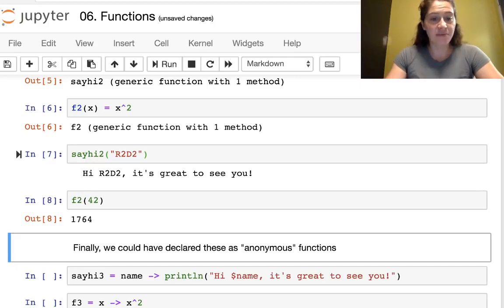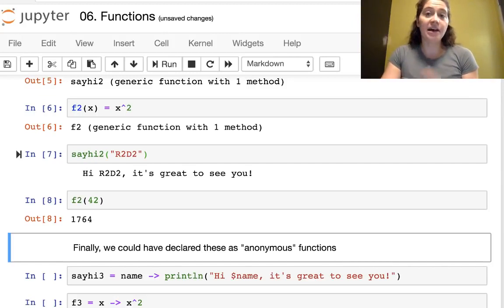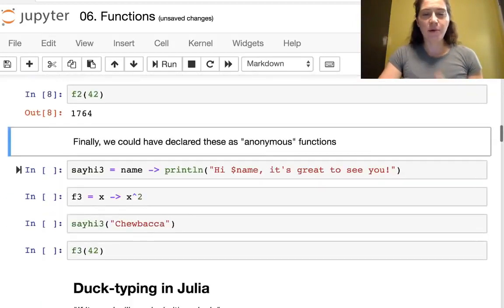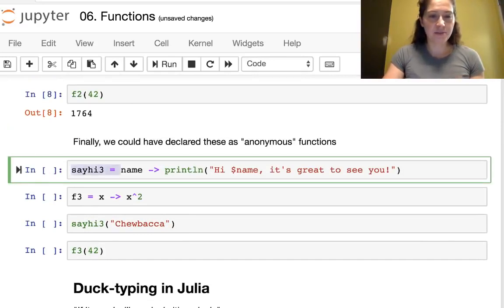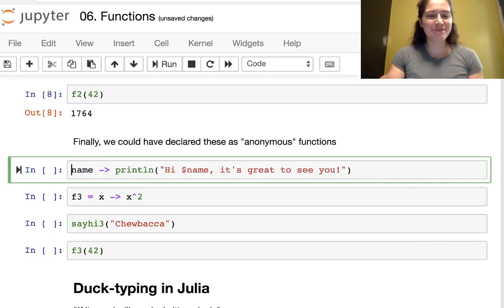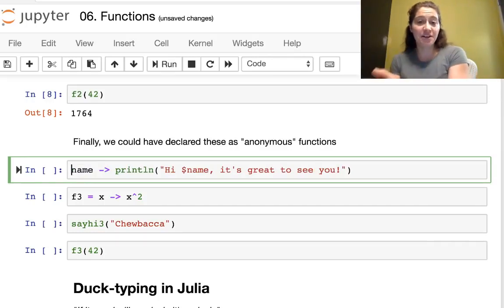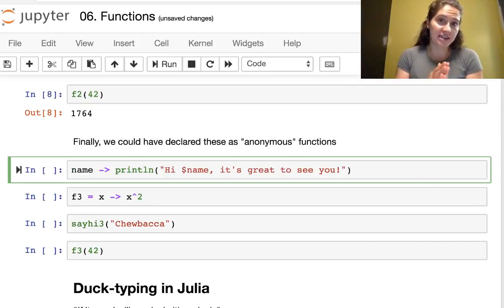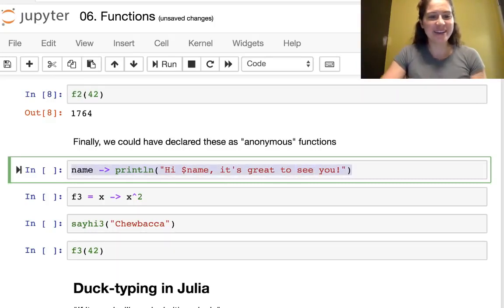And the final way that we might declare a Julia function is to write them as anonymous functions, also known as lambda functions. Now, why would we call something an anonymous function? The reason we use the term anonymous function is because we can actually declare a function without giving the function any name. And we would do that with syntax like I'm showing in this highlighted line here. Having trouble highlighting, but yes.